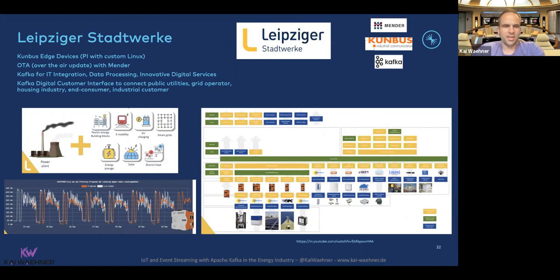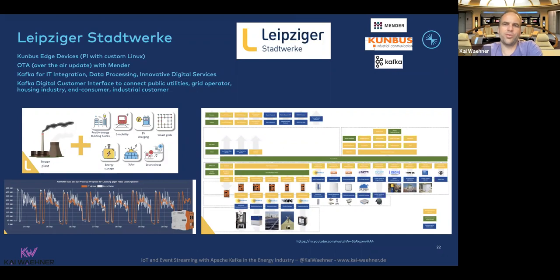And on the left side, you see in this case, they of course also have to integrate with many different kinds of concepts. Like this is not just about power plants anymore. So this is really shifting to more renewable energy, like solar, and also it's about smart grids or even microgrids. And so they have built an architecture to integrate all of that for many different use cases.